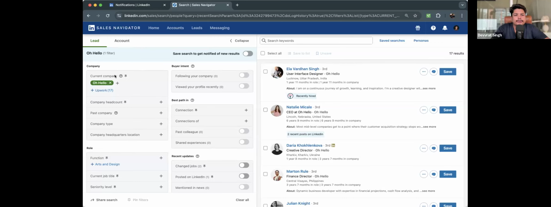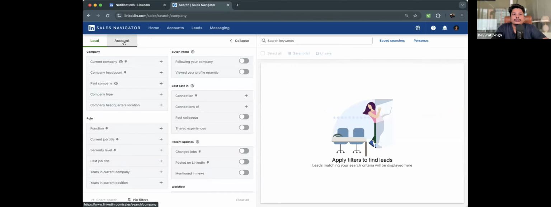Yep. So this is how you guys can use the current company option. You could find the companies that you think, and then like Mandeep, if I've been in your place, then I could have pitched it, but like you're in the company, connect. So this is how you do. This is step one, which is where you use the filter option to reach out to your target audience. Other thing is you want to use the account based filter.